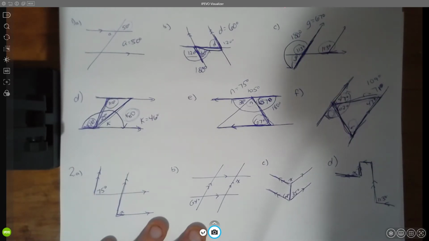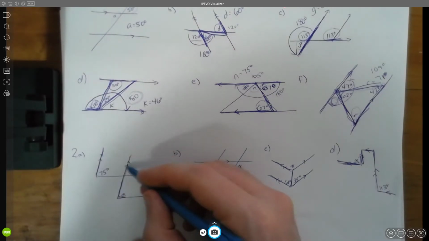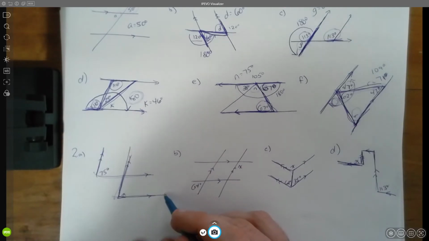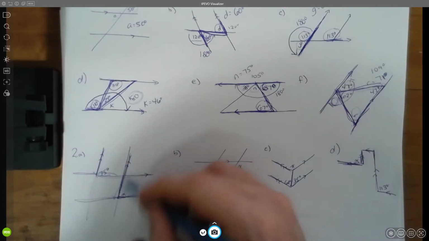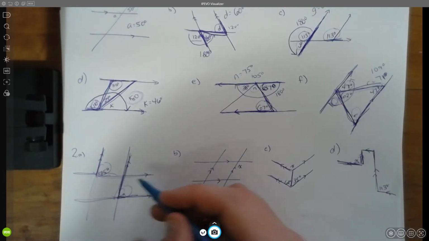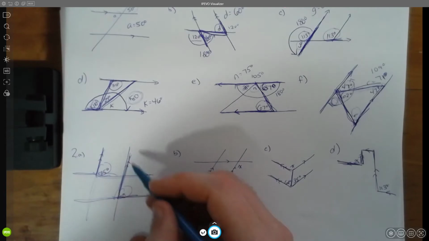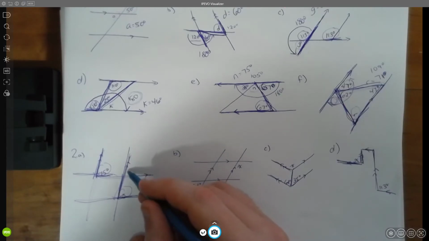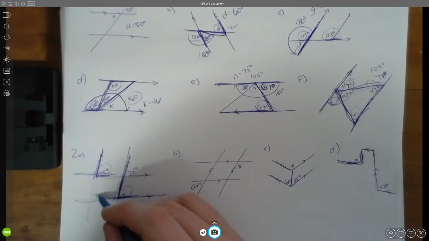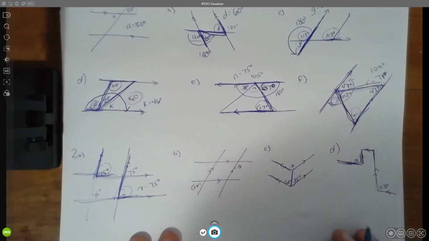Next, when we get to question 2, we get a little bit more complex, but we still use the exact same principles as we've been using so far. So for number 2, we see that we have two sets of parallel lines, one here and here, and the other one here and here, which basically means that wherever these cross, they're going to be the same. So this angle and this angle are going to be equal to each other. They basically represent the exact same angle here. This line hitting this line hitting this line. This will also be 75 degrees. There's an imaginary 75 degrees over here, but X in this case is 75 degrees as we cross that point.